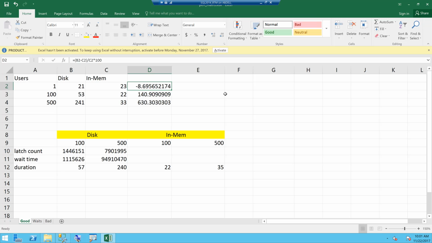Practically, in the real world, when you're running scripts or workloads, you might see a slight performance improvement with one user, close to 5% or 10%, or the execution in memory versus disk-based tables would be more or less the same. And in fact here also it's more or less the same. It's just that the system is very dynamic, so you can always see a difference of a few seconds. So 21 versus 23 seconds. What is the conclusion? The conclusion is that you just don't see any performance improvement with disk-based tables versus in-memory tables.